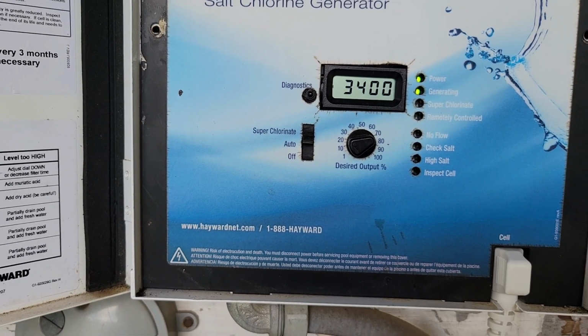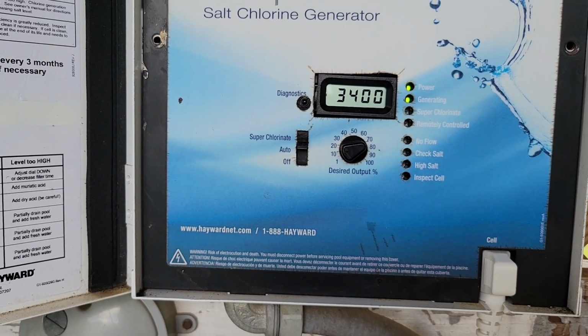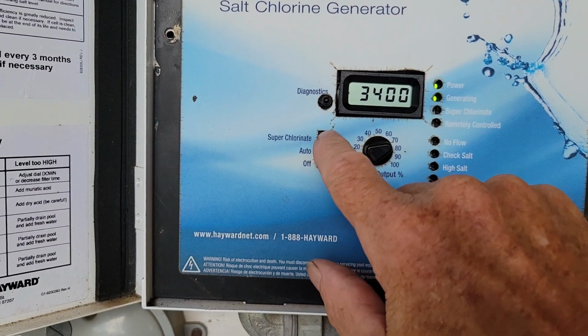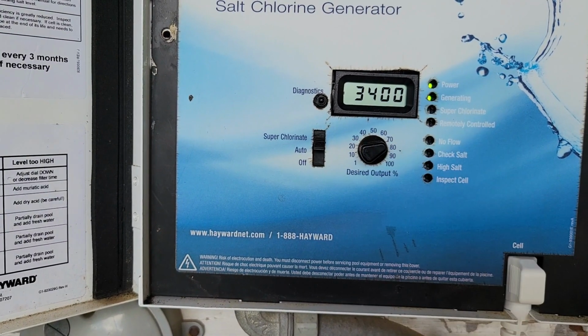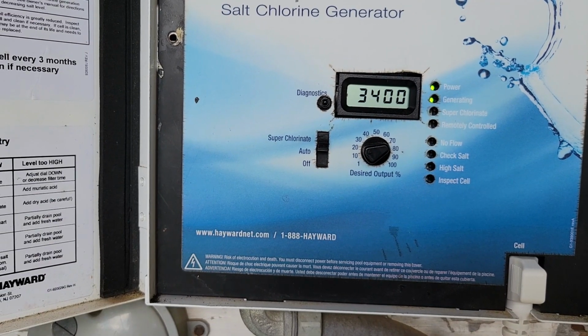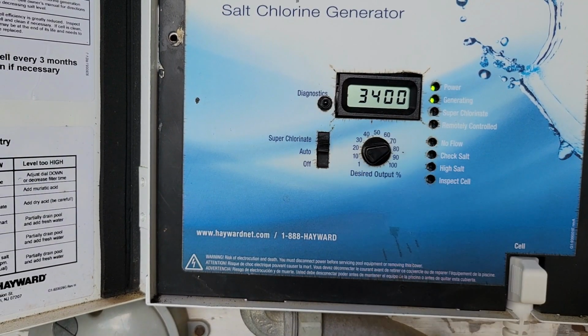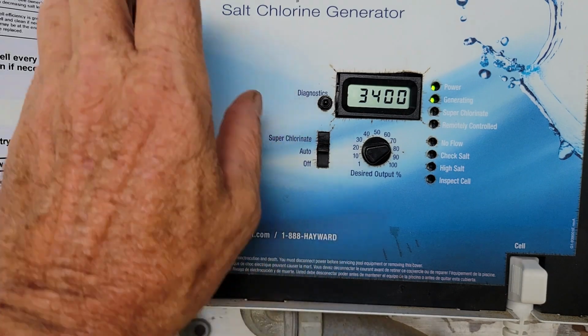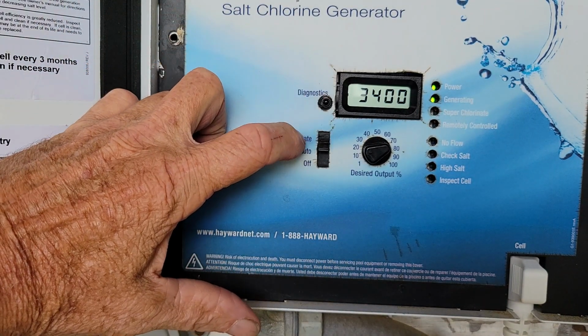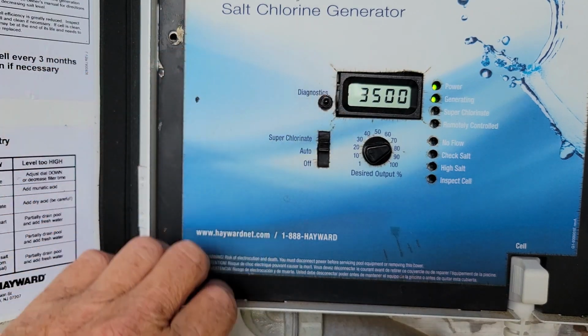Okay, it's run now about 2 or 3 minutes. I went ahead and shut it off, went back to the off, put it back on to auto, and I went in and calibrated the salt level, which was down at the instantaneous. You push up the superchlorinate and bring it back down, and that will recalibrate that to what it's supposed to be.